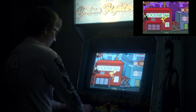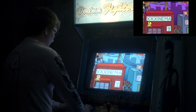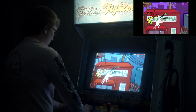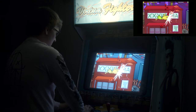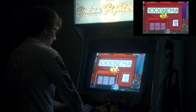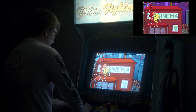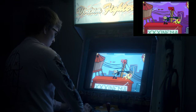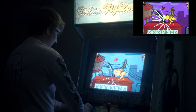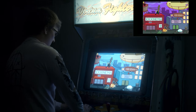You get the full arcade experience. This looks really good on this CRT, by the way. I probably go into it more with some B-roll, but I have an HD Toshiba CRT in this thing, and it was made in 2005. Oh my god, interesting. It's destroyed. It's a Smash clone, somewhat.